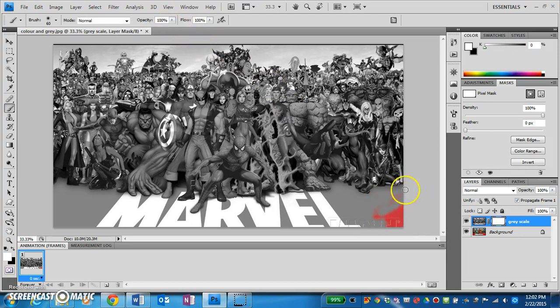That will bring everything back to normal. So if I have been trying to bring some color through, and I've gone over, so I'm going to bring this marble part back into color. And if I've gone onto their legs here, I can always just change my foreground color to white, and that'll undo anything. So let's give this a quick try here.